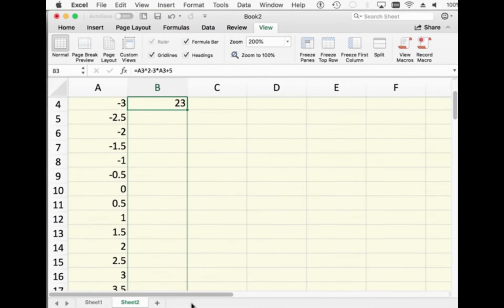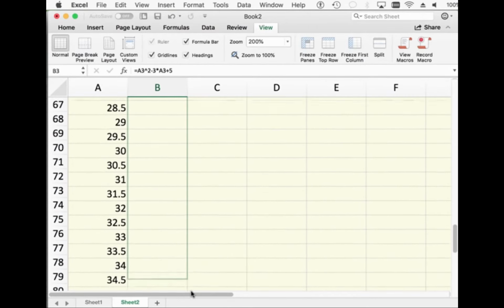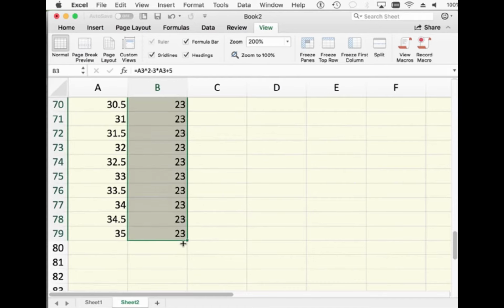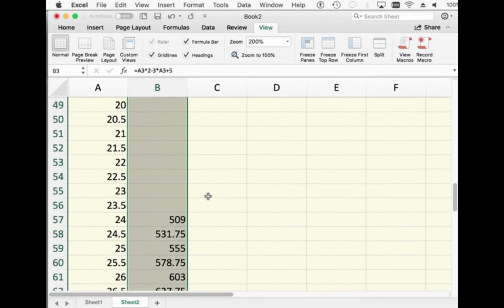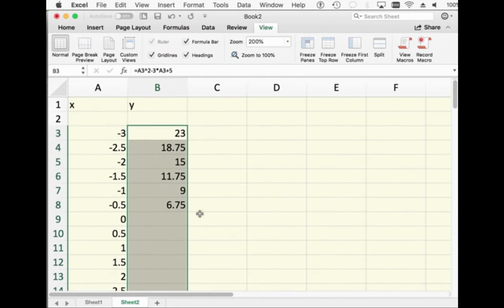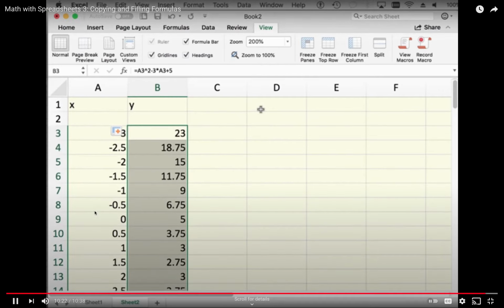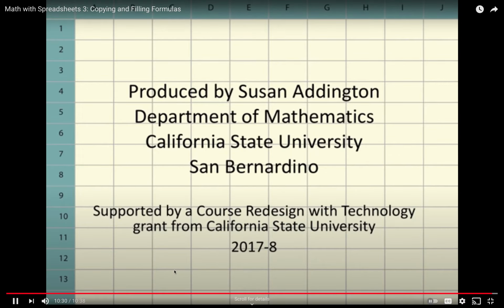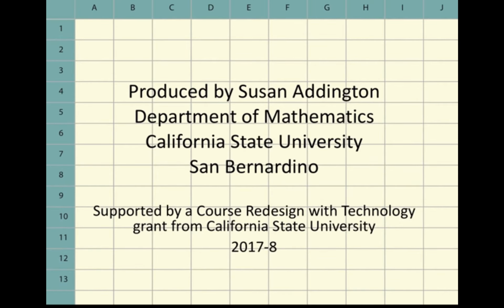So click and drag, and you can drag all the way down to the bottom, or even further if you want. And so now we're getting up to the thousands, as you can see at the end. And it kind of mins out at 2.75. That would be the vertex. And it starts to come back up symmetrically. But that's just what a parabola does, as you've probably seen in the past. So we certainly have that available to you.